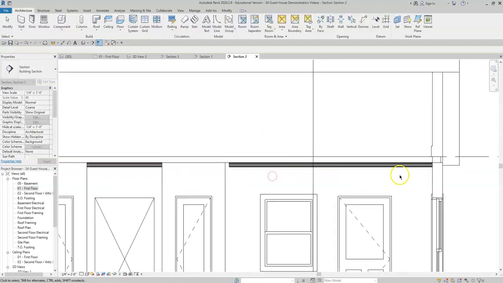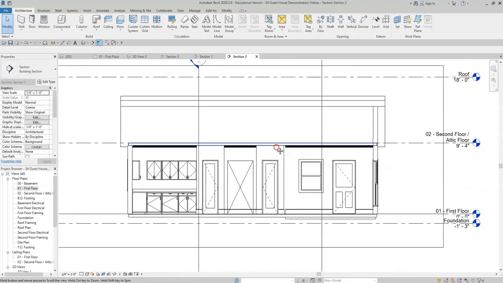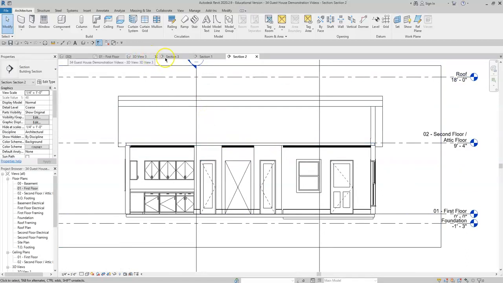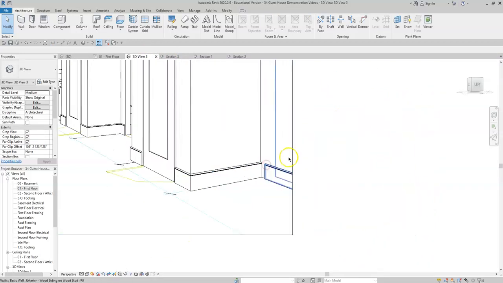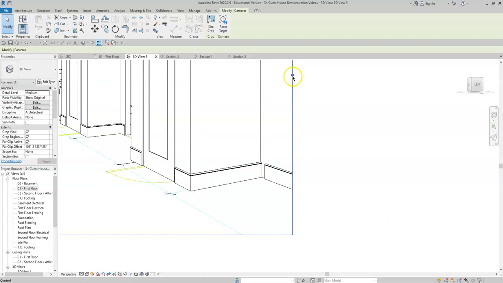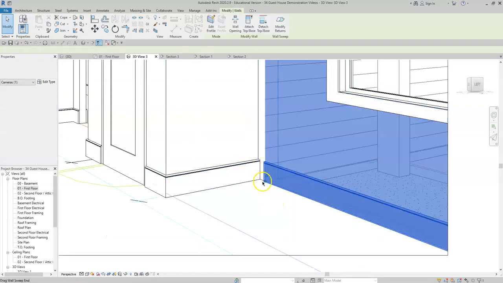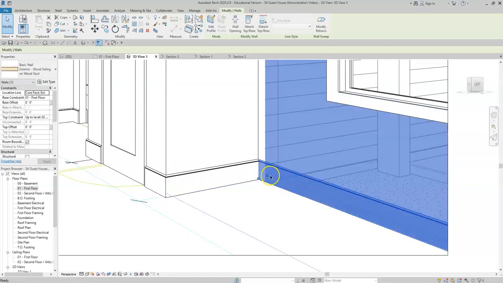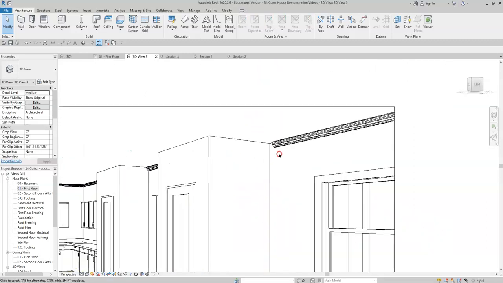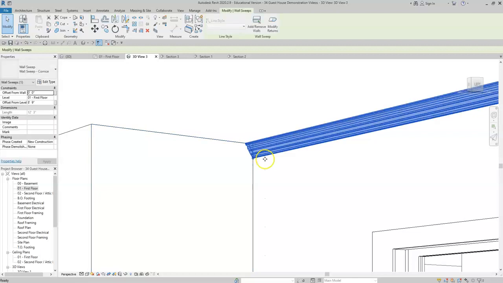And we just need to make sure that we have everything aligned correctly. And then we'll go back to that 3D view that we had. And you'll see here that we need to put a few more pieces in. If you ever have an instance like this right here, where you see the trim has stopped going all the way in, you can click on the trim itself and drag it over. And it does not affect the wall, it just affects the trim. So you can drag it across and have it meet the next piece of trim.